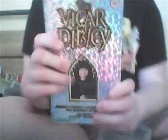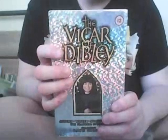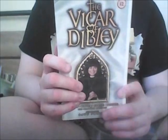And here's the Figure of Dibbly for seasonal specials. Here's the front, spine with the VBL logo on the bottom, and the back. And here's another spine, and this time without the VBL logo. Right, and here's the slip cover off. Here it is, same thing. Front, same spine, but this time with a yellow VBL logo on the spine, and there's the back. Here's the tape for the Figure of Dibbly for seasonal specials. No print date.